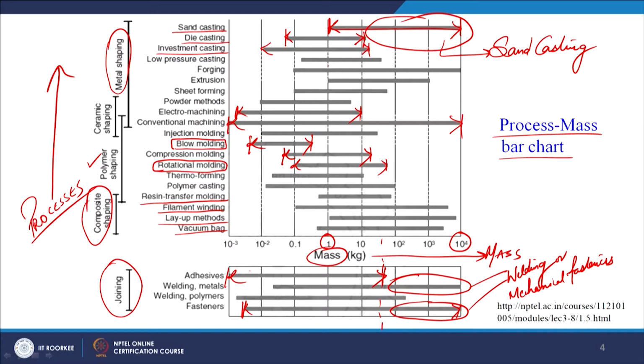So from the joining point of view also, there is a relationship between the mass of the assembly and the joining technique that we must use. Adhesive joining is not recommended for very heavy parts. Welding and mechanical fasteners are obviously the right choice for heavier assemblies. Therefore these types of guidelines usually help the product designers to take judicious decisions related to the selection of the processes. So 3 attributes are already covered.